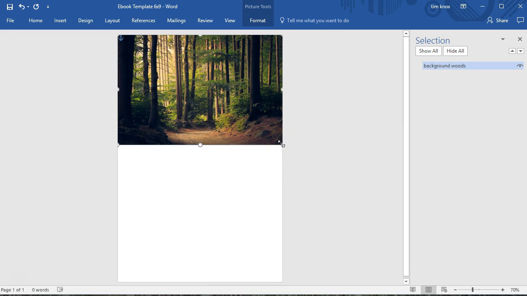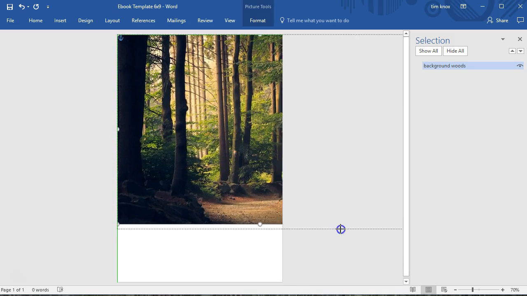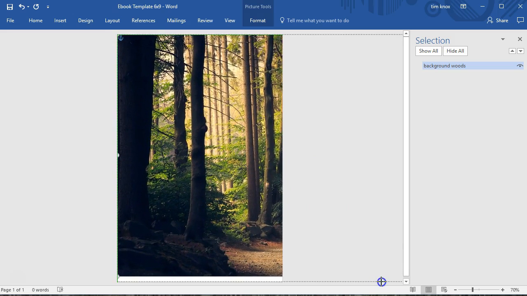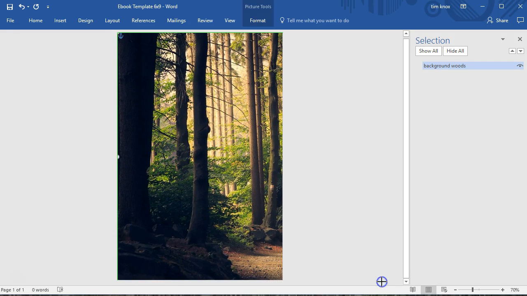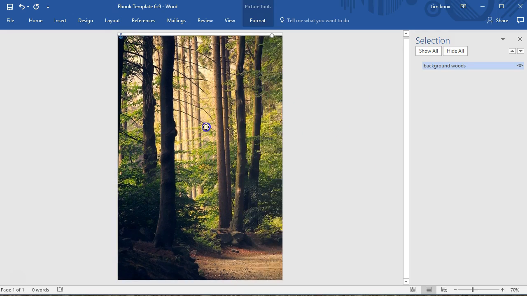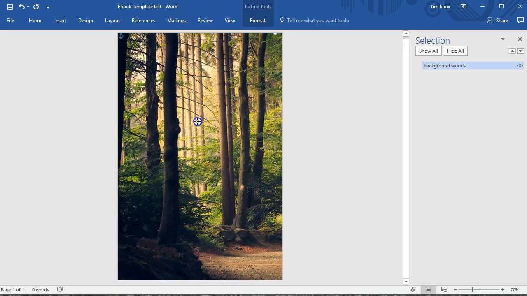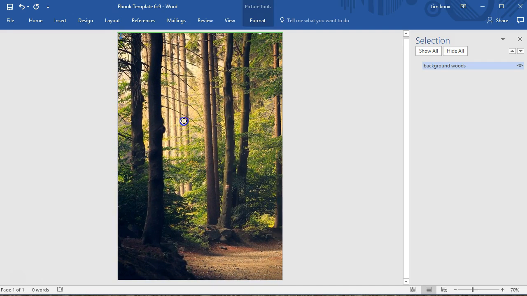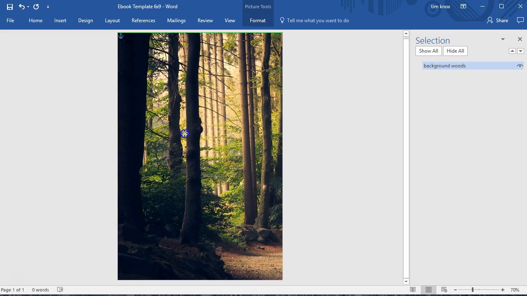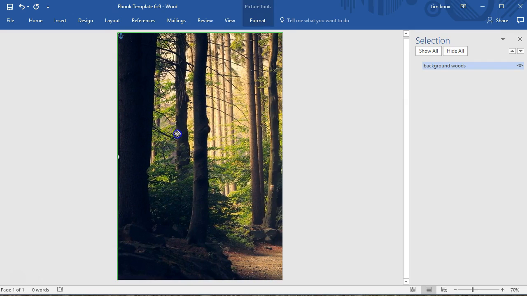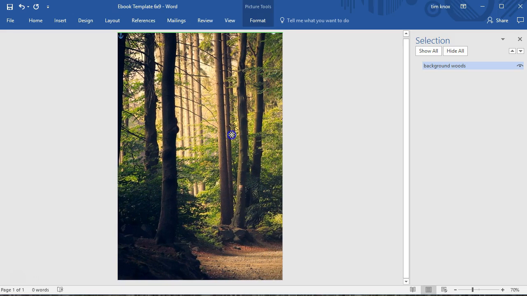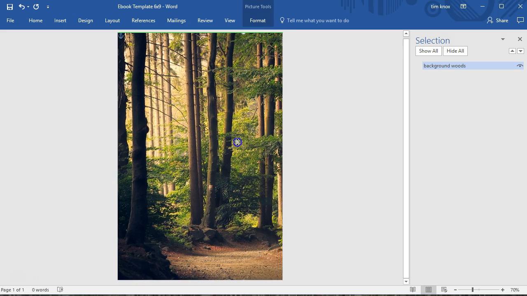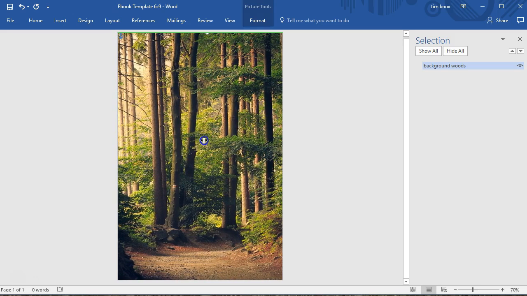Now I'm going to stretch this out because I do want it to fill my entire page. And while you can see out here in the gray area, you can actually see me stretching it. This is the area here that is going to be used for your cover. So I'm going to put that there. Keep in mind, you can always move this over. As I said in another video, one of the things that I always like to do with covers is to get a background that, just by repositioning it slightly, I could use that same background image over and over.